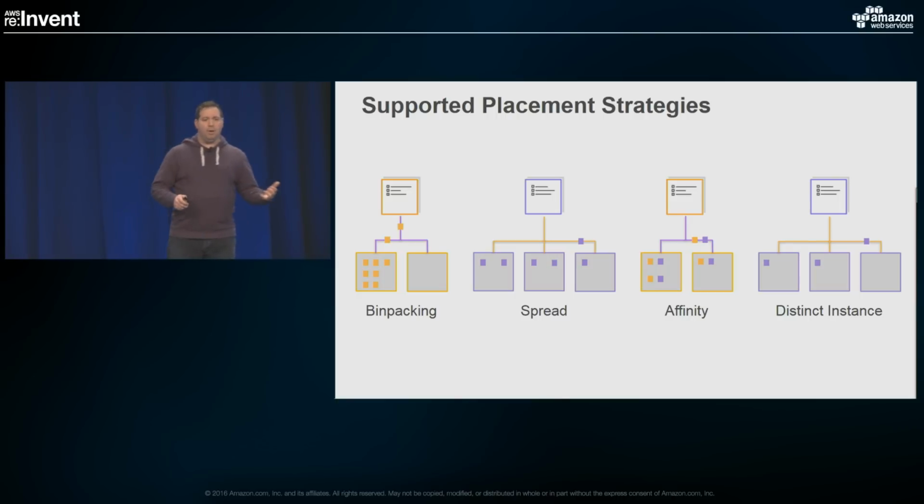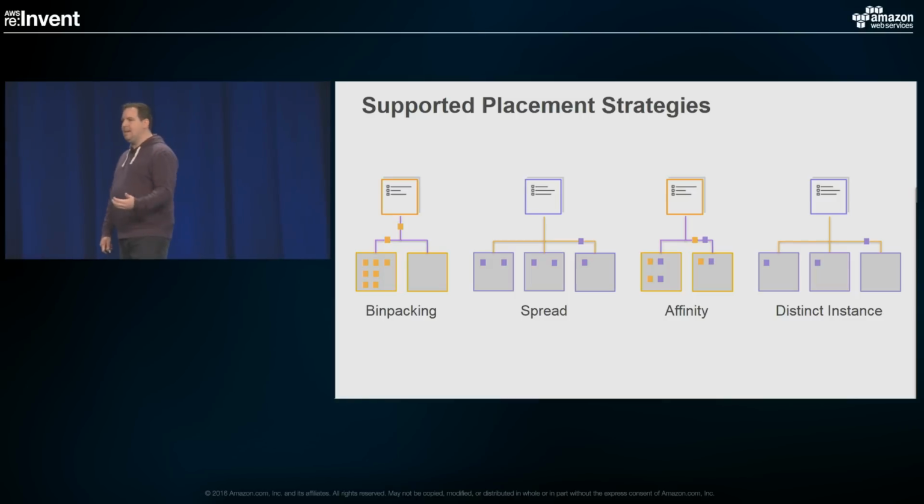Spread, we had this before, but it was very random. It was randomly placed across instances within a specific availability zone. Now we give you more granular control to target specific zones within a region. So you may be, for example, running in US East 1, where we have 5 availability zones, but maybe only want to target spreading your application or service across 3 of those. You can actually specify which zones that you want to use for a given application.